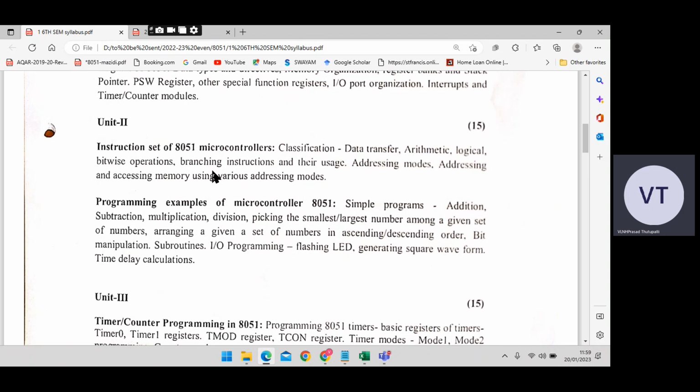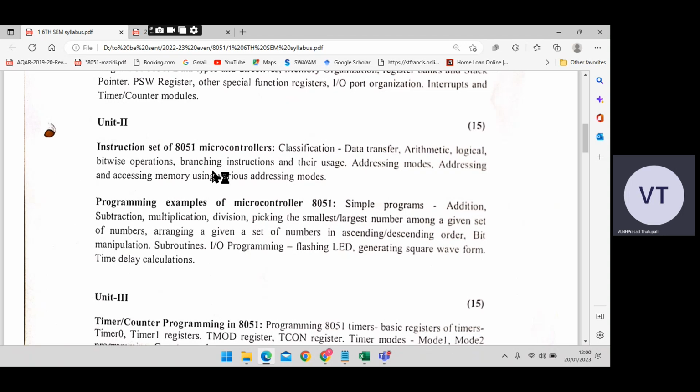So the microcontroller may be executing one instruction after the other. All of a sudden you want it to leave the present location and take a jump to a new location. Starting from a new location, you want it to execute a set of instructions. That is possible with branching instructions. All these are available in the microprocessor also. They're not new to you.